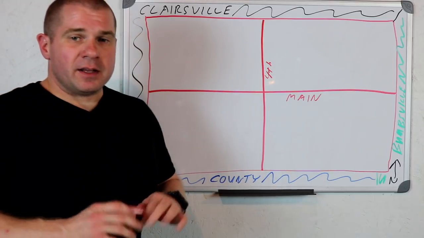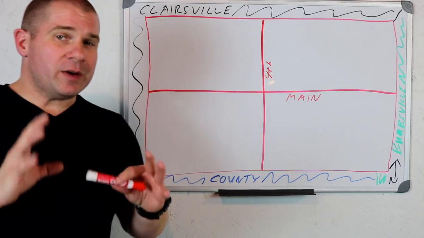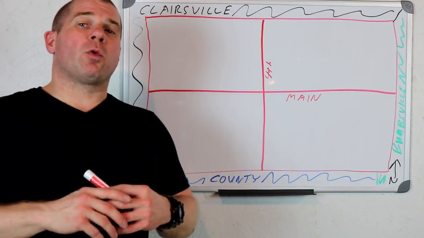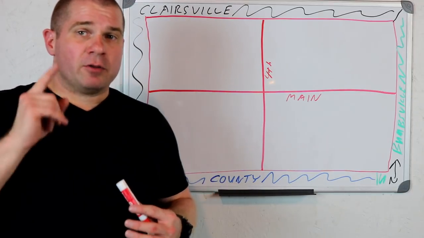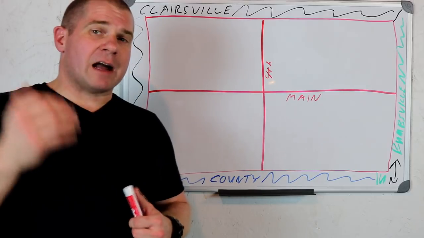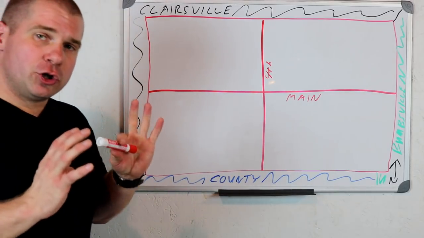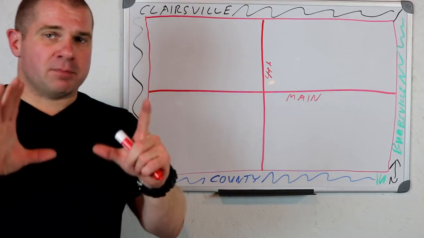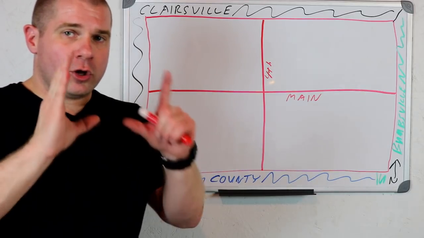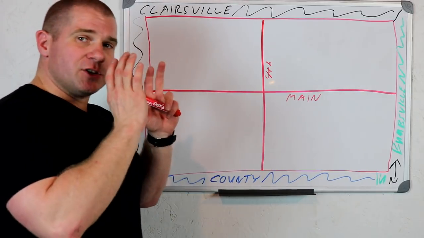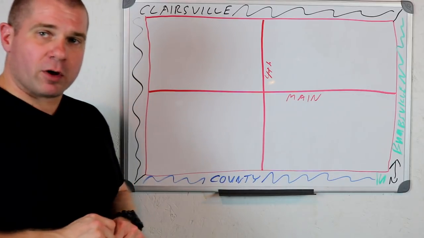Now what we're going to do is use two or three different learning methods that work to learn anything in life. The first one, and the one that works best for me and for a lot of people that I train, is called chunking. Chunking is where you take a small section of something and you learn just that, and then you attach it to other things so you make a framework for yourself.